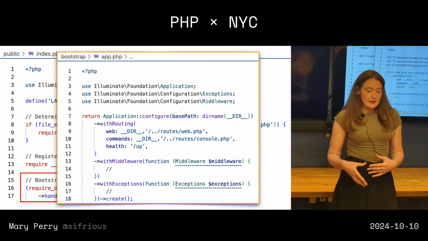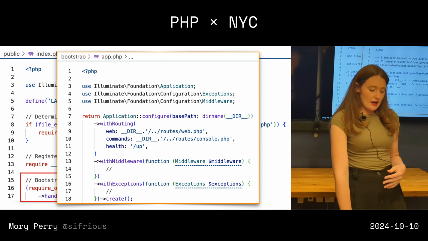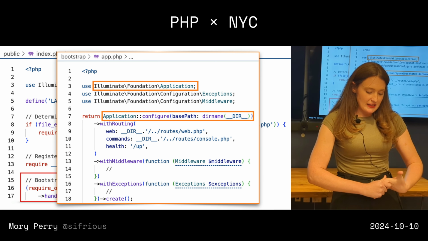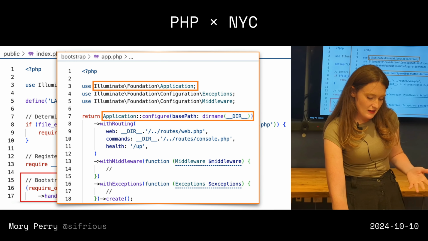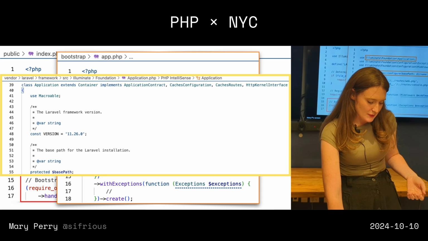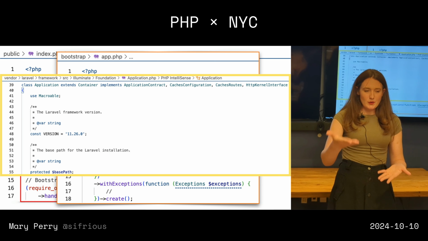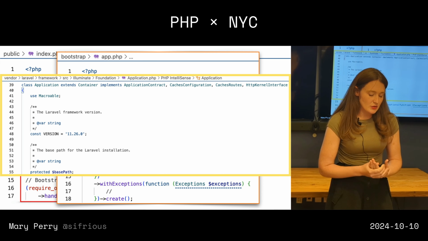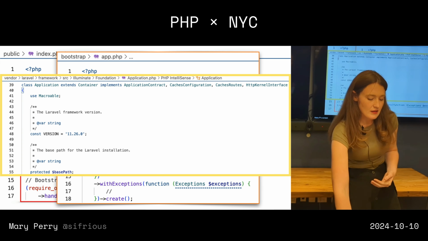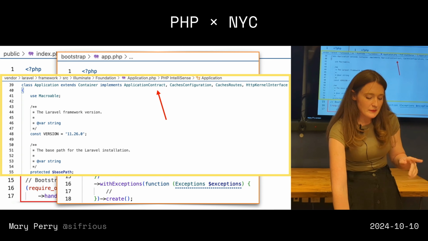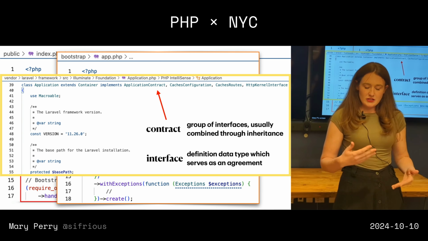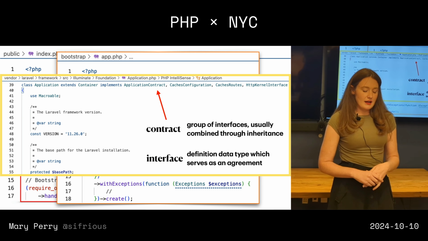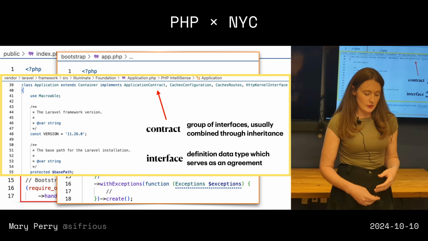So in the application class, we're seeing that we're taking the foundation class application. So that's a little bit redundant at this point, but I like rainbow, so we're kind of layering as we go a little bit deeper. Then when we get to the application, we see that we are extending container and we're implementing application contract. And just to really go over what I mean by those things, we're taking some interfaces and we're going to make something that we can actually interact with.